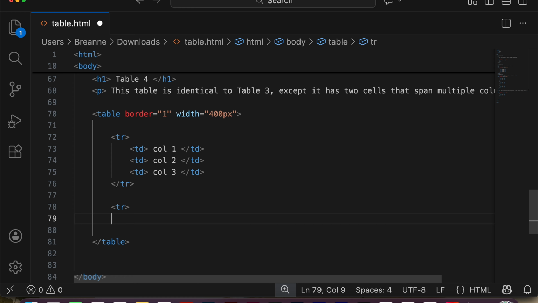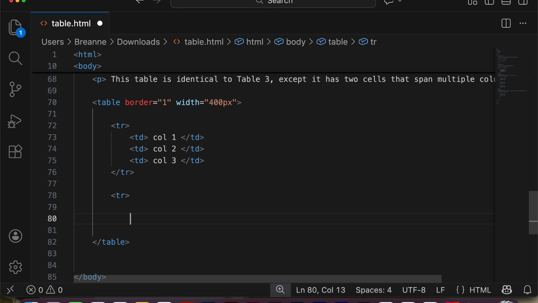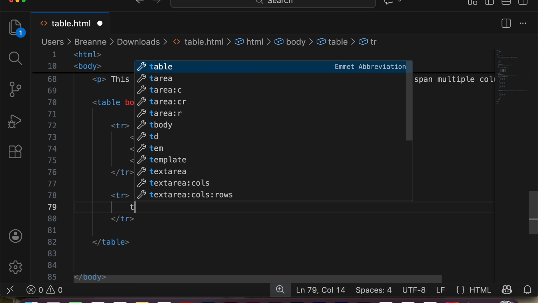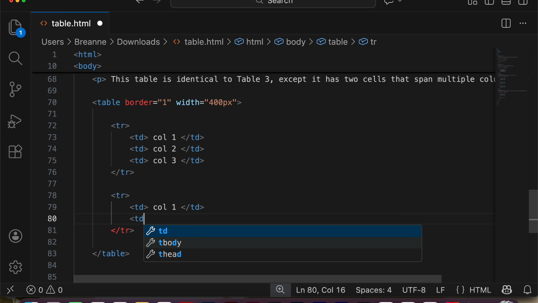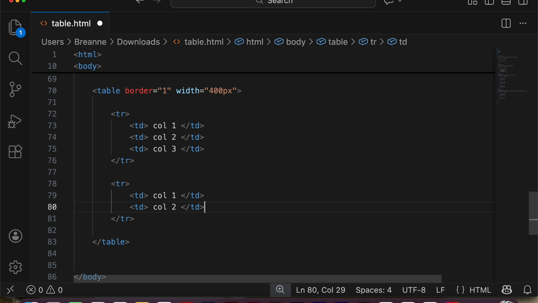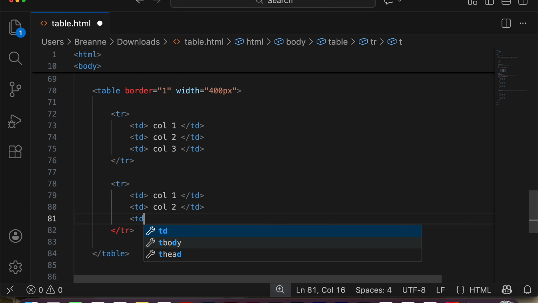TR. So opening and closing TR tags for that row. Then opening and closing TD tags for each column. Oh my goodness, I'm not great at typing that, am I?